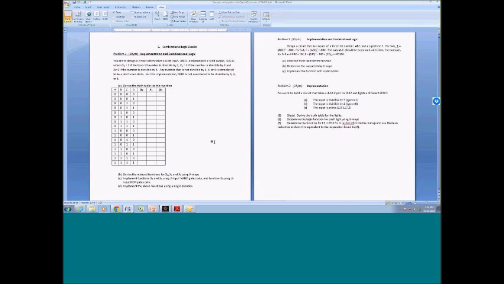Here's a problem where you take a 4-bit number, A, B, C, D, and it produces a 3-bit output, where x2 is 1 if the base 10 number is divisible by 3, x1 if the number is divisible by 4, and this one if it's divisible by 5. If it's not divisible by 3, 4, or 5, it's considered a don't care. So these are 3 different functions, and this is something else I try to emphasize: you can have 4 inputs, but 3 different functions pulling off of those.